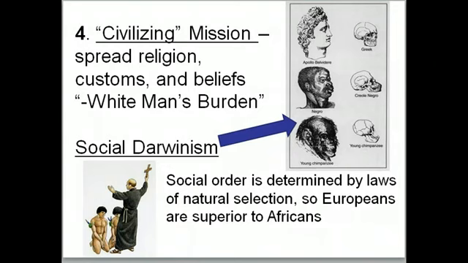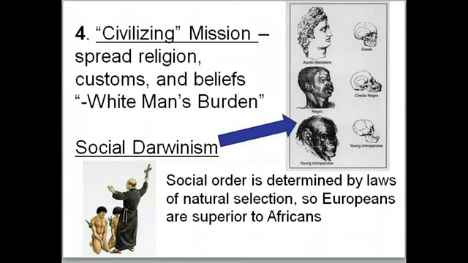The first is social Darwinism, where they look at skull shapes and they think that the social order is determined by the laws of natural selection, just like Darwin talked about how animals are formed by the laws of natural selection. If you look at the Greek skull, it is a very different shape than the Creole Negro skull, which means that the Creole Negro skull is much closer to a young chimpanzee, which means that these white Greek Europeans coming out of the Roman and the Greek empires are so much higher in the law of social order. So therefore they must be superior.